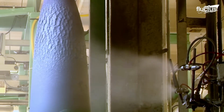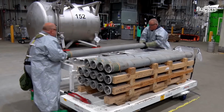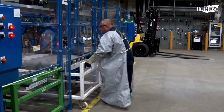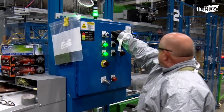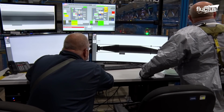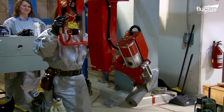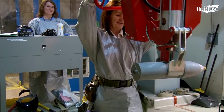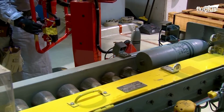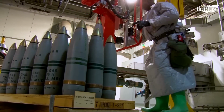Weapons are not only refurbished in the U.S. military, but certain weapons, such as chemical weapons, are destroyed. The careful process of dismantling and neutralizing components of the U.S. chemical weapons stockpile is well underway, as evidenced by work at the Bluegrass Chemical Agent Destruction Pilot Plant, BGCAPP. Critical to national and global security.